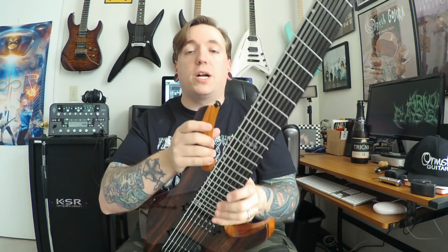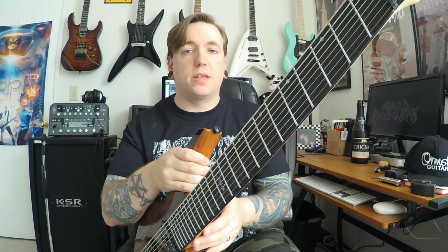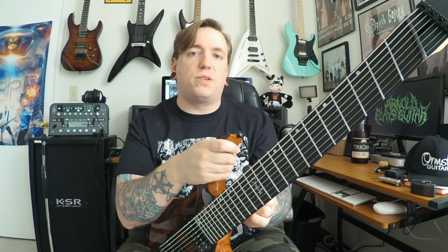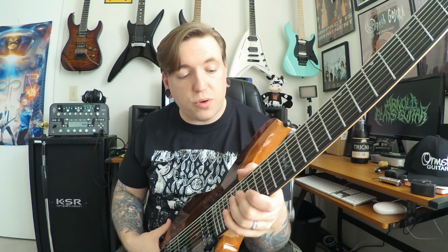It's very nicely done. The fan is much more extreme than what you're typically used to from a lot of other instruments. Most 8-string guitars, you will typically find about a 1.5 to 2-inch fan on it. My Strandberg, for example, is a 26.5 to a 28-inch scale. My Hoppus is a 26 to a 28. It's a noticeable fan, but it's not as extreme as this. We are looking here at a 2 3/4 inch fan, so it's pretty extreme.